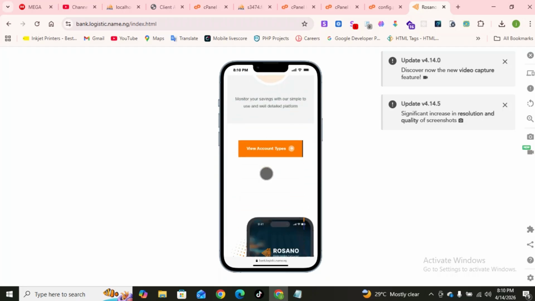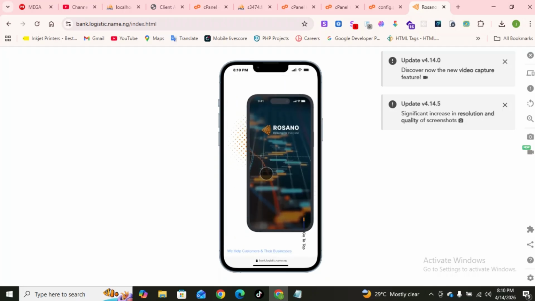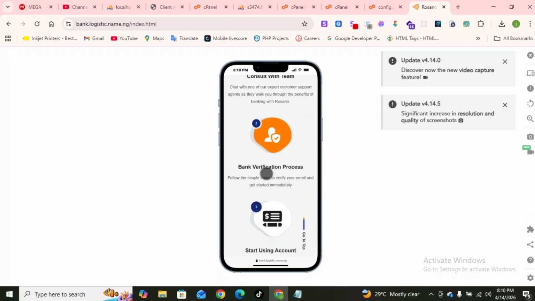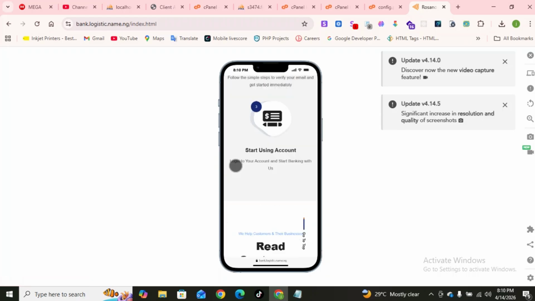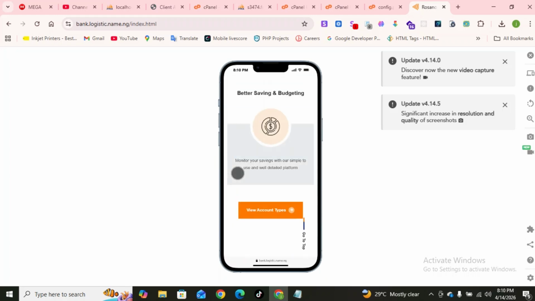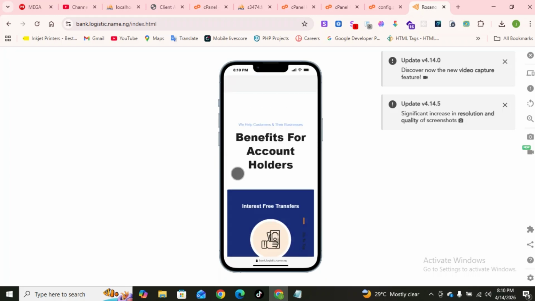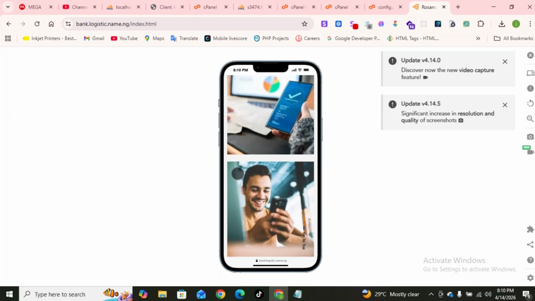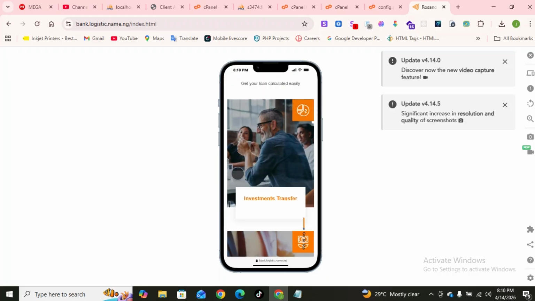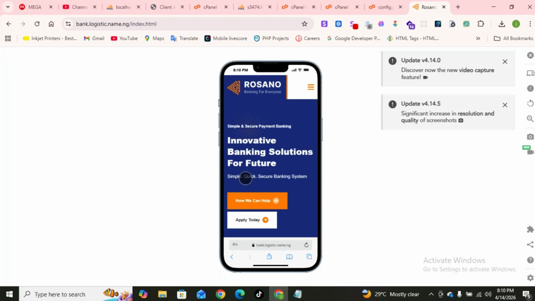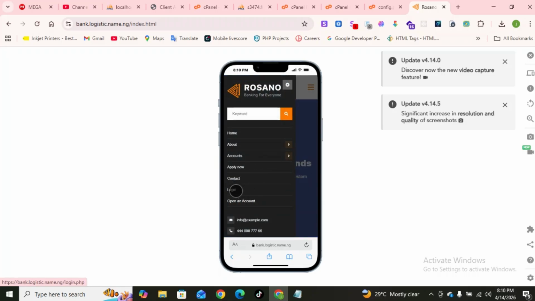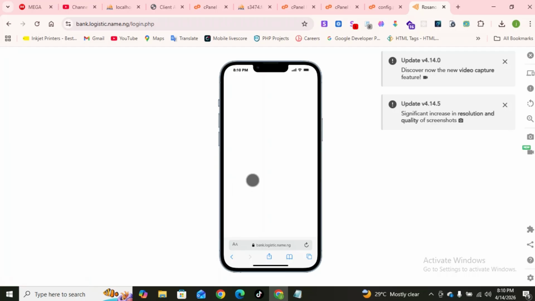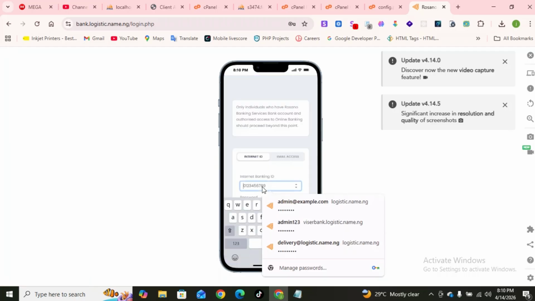Once you purchase a script that you want to use to create your website, the script comes with everything that you need to set it up. Any script at all comes with everything you need. Then you can also add a modification if you have knowledge of programming. But if you don't have the knowledge, there's no need for you to do a modification. You can continue with what you are doing. Just install it. Then you can click on this menu to log in, and you can see how it looks on phone. You click on this.